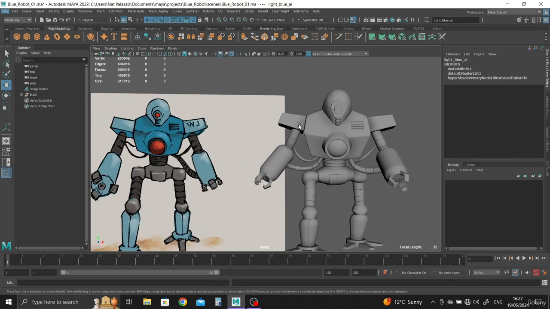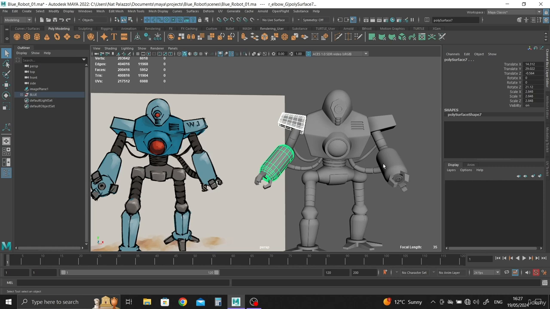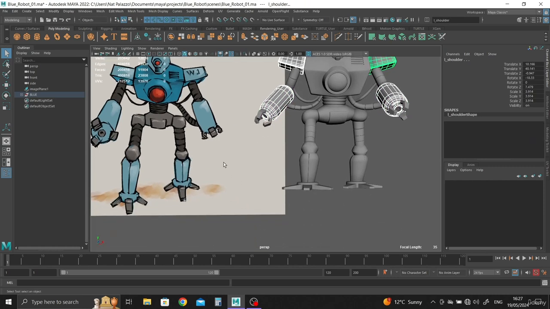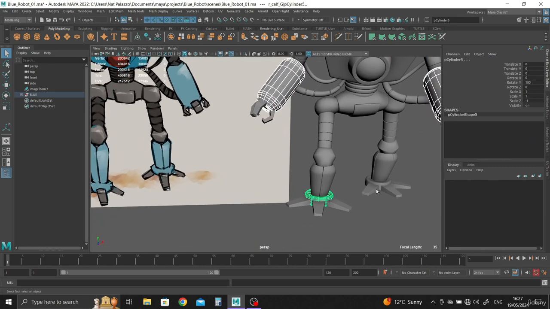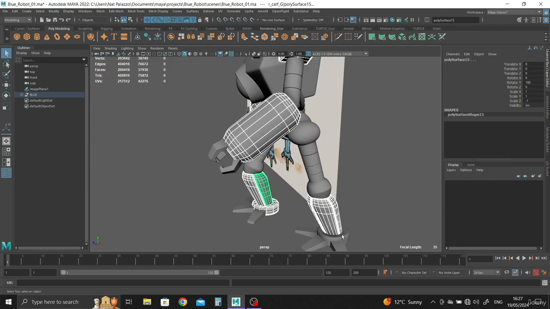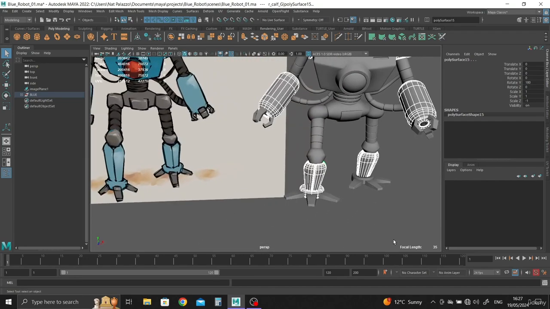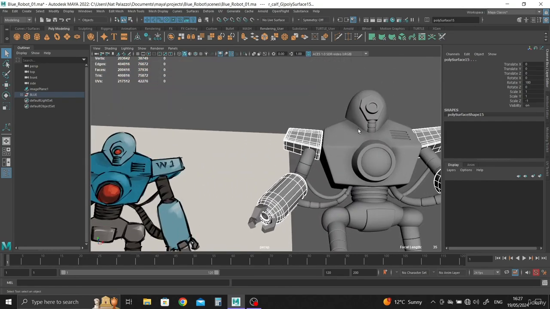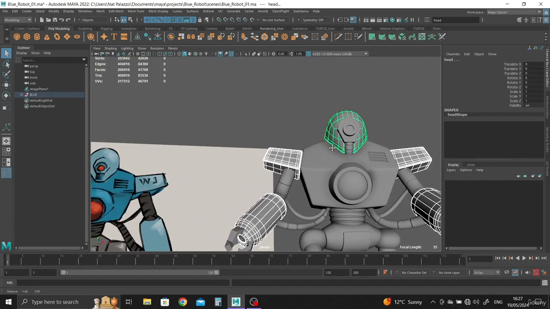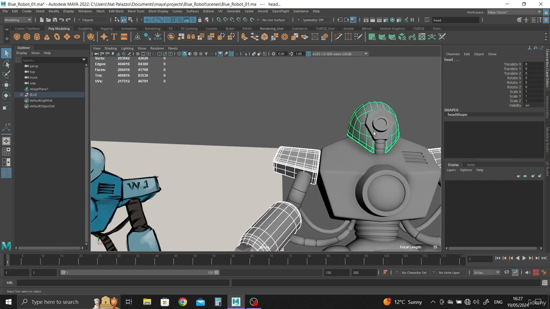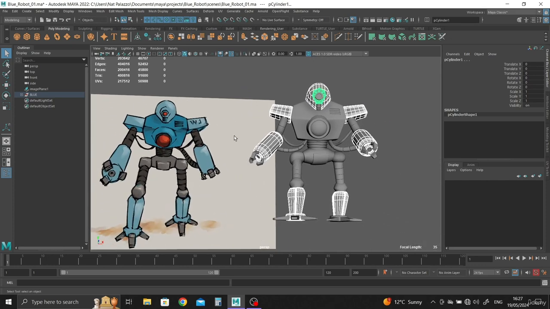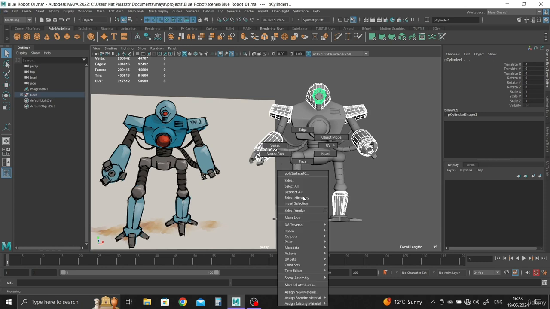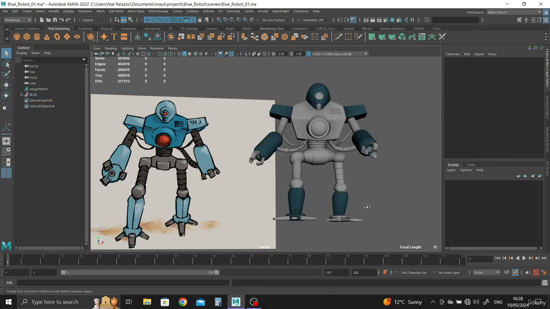So all the stuff that's light blue, which is basically the shoulder, the arms, the legs. Make sure we don't grab the toes. What else is light blue? The head. And this bit here. So all this is light blue. So right click and say assign existing material and light blue AI, boom, and there you go.